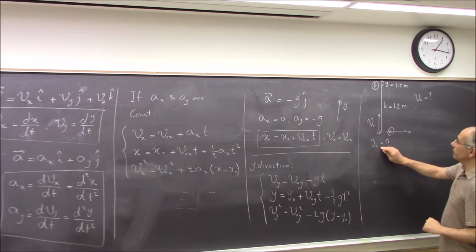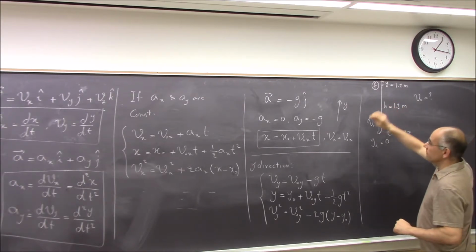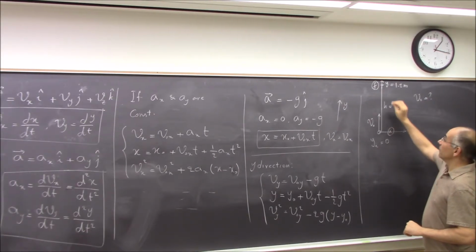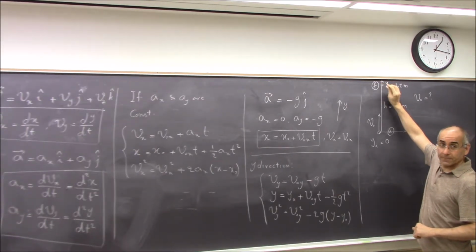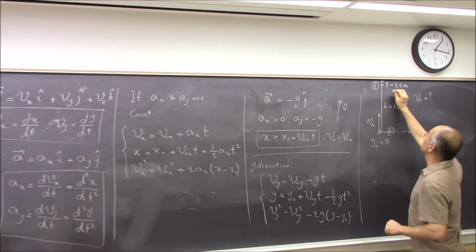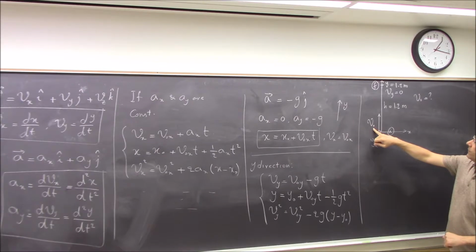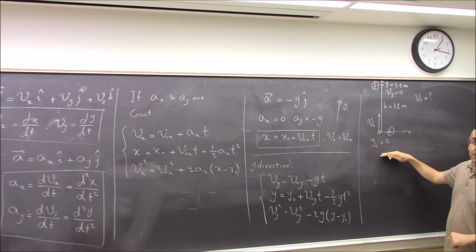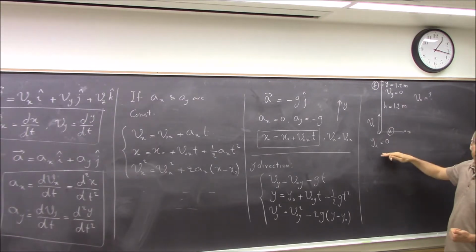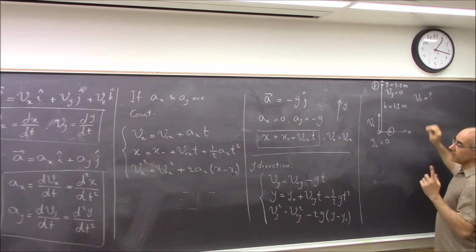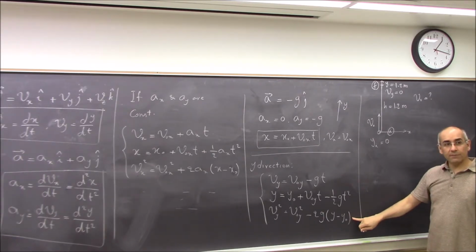So I have initial position, I have final position, I know the acceleration is negative g, so this set of equations would work for the y direction. And then what do I know about the speed here? 0, yes, because it is the highest point, the Vy will be 0, and I want V0. What is missing in that list as unknown or known? Time. See, there's no mention of time. We don't know it and we don't want it. So time is missing, so the equation that doesn't have time in it will solve the problem.